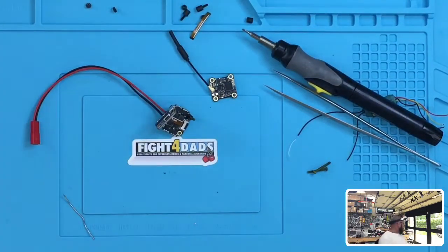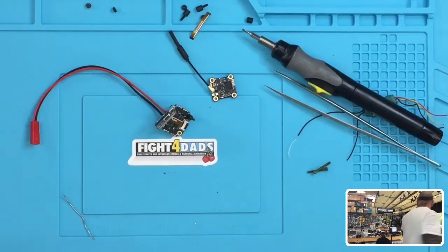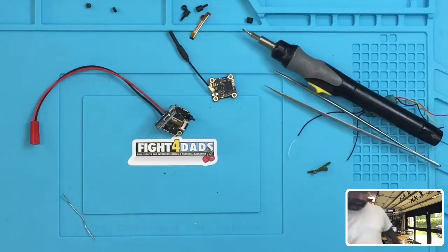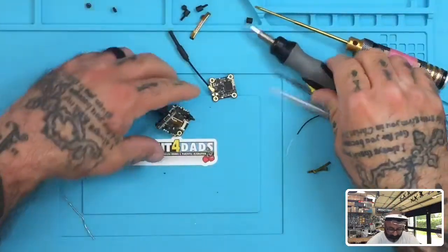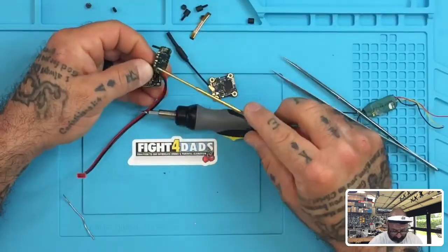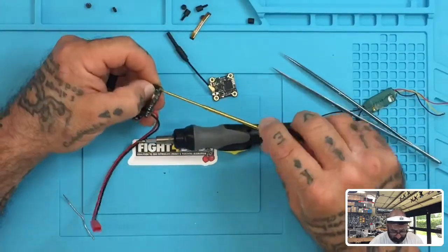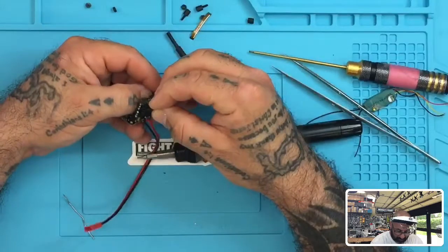Nope, nope. Oh, I can use this one. Perfect. And I can use this. All right. So we've got two of the screws in there. We'll get the other two in real quick.